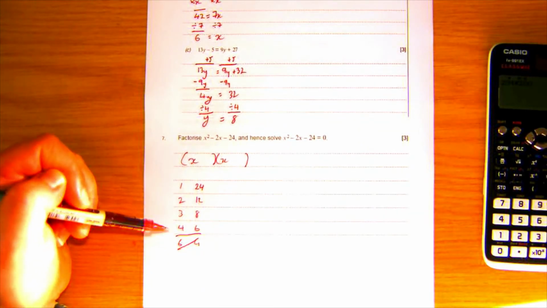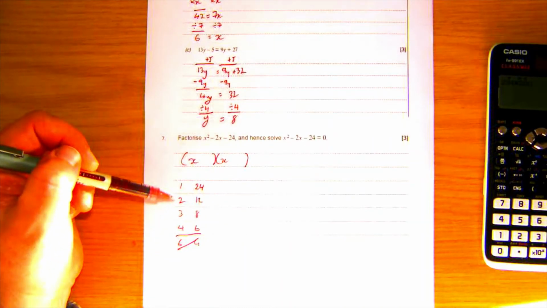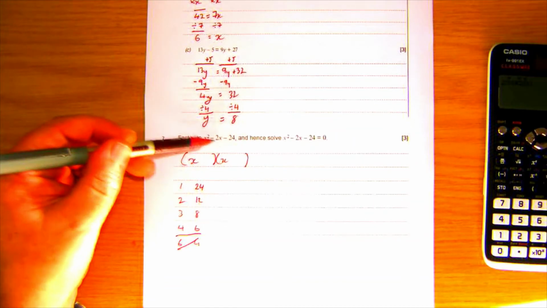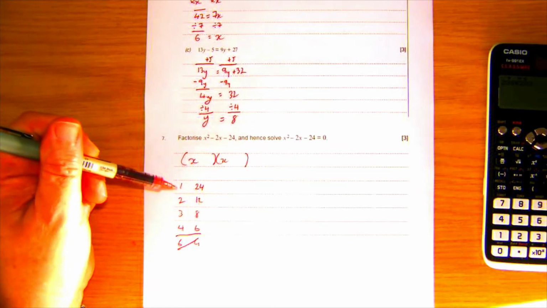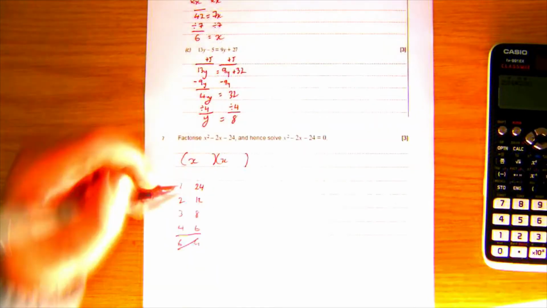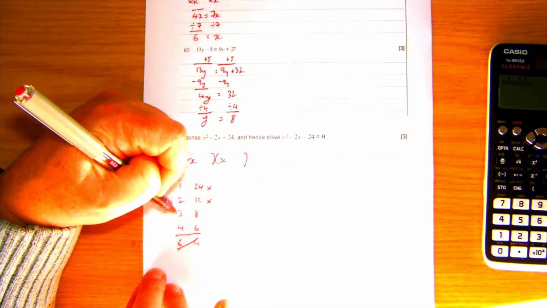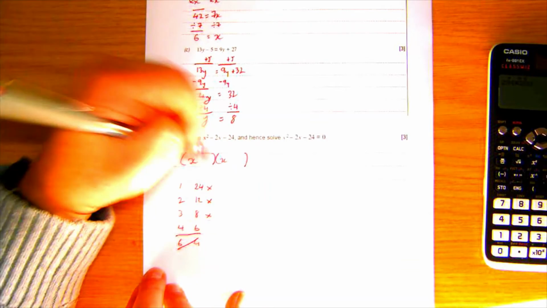Then, once we've listed our factor pairs, we need to select the pair of numbers that could combine with different signs to add to give -2. So if you look at 1 and 24, you might get 25 out of it, you might get 23 out of it, or -23 or -25. So that is not going to give us -2. Similarly, that won't. Getting closer, this could give us 11 or 5. 4 and 6, we can get a 2 out of that.